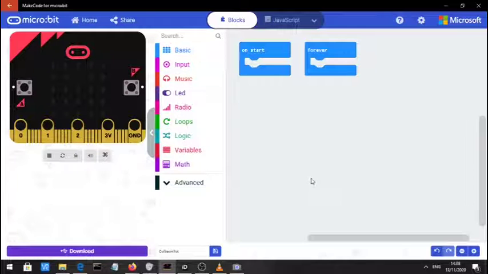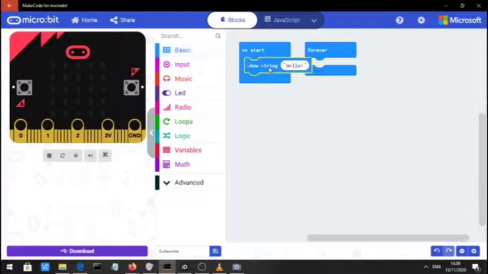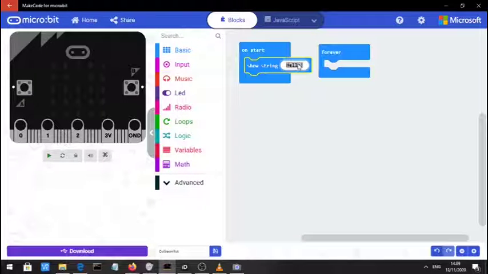The first thing we're going to do is write a little message that lets us know that the robot's working properly. The second that we turn on our car or our robot, we're going to have it say a message to us. So show string is about, and you can see what's going on here.